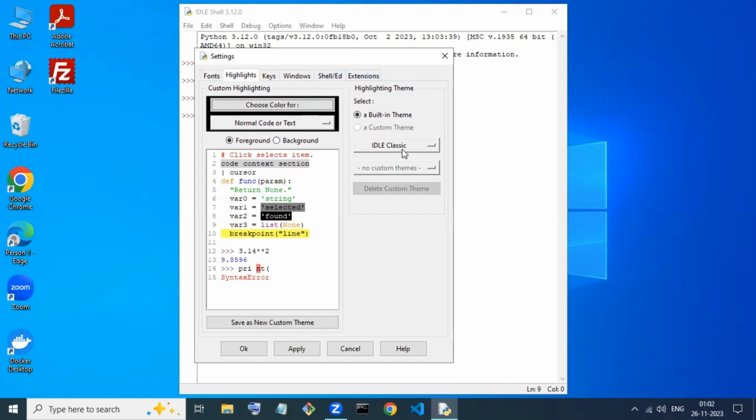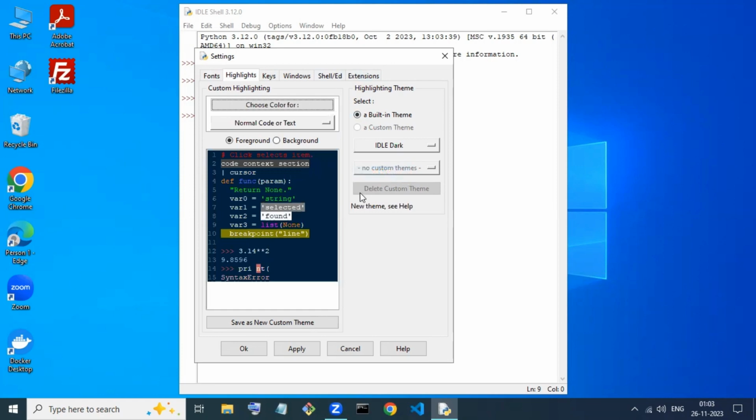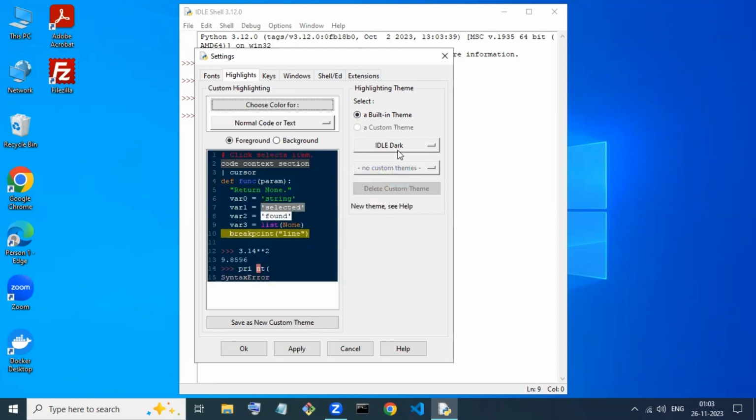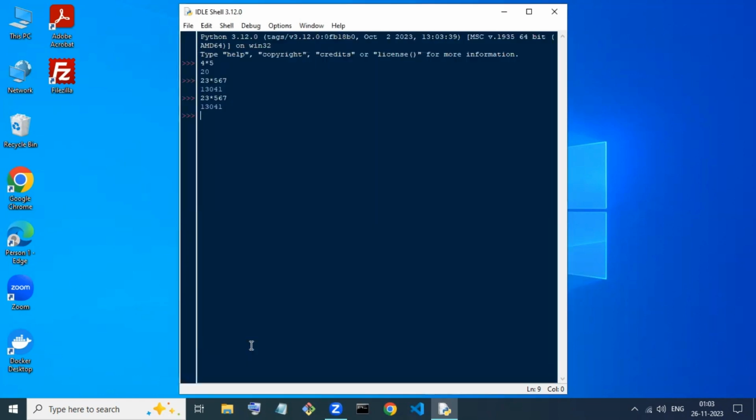I'm going to select the dark one. It is very appealing to the eyes compared to the classic one. The classic one is very bright. So I'm going to select the IDLE dark, apply and click on OK. You can see the look and feel of this IDLE has changed from the earlier one, which was the default one.